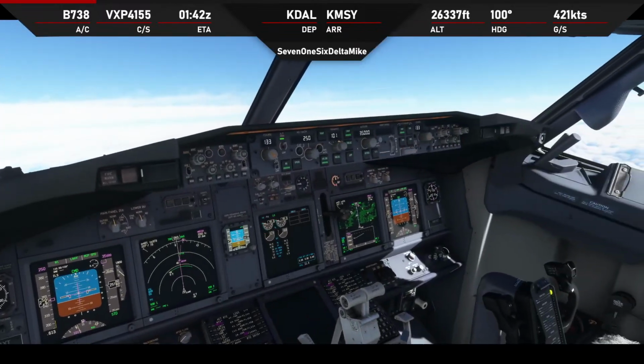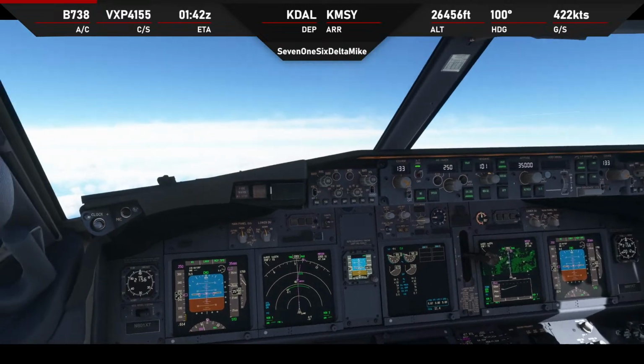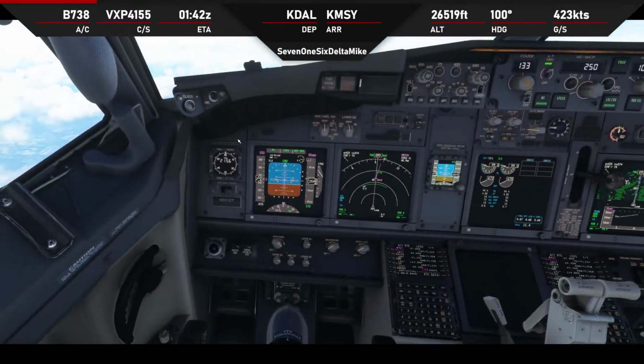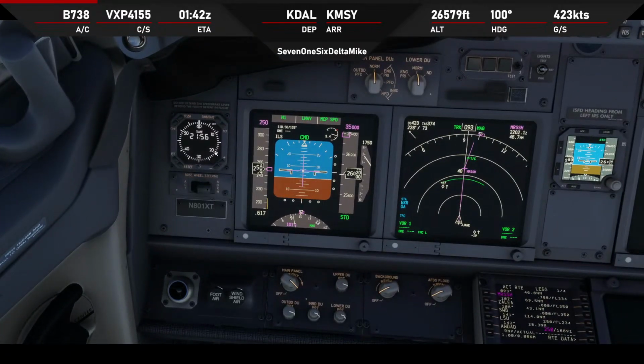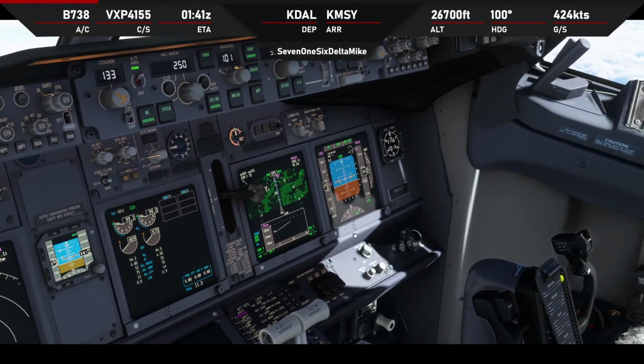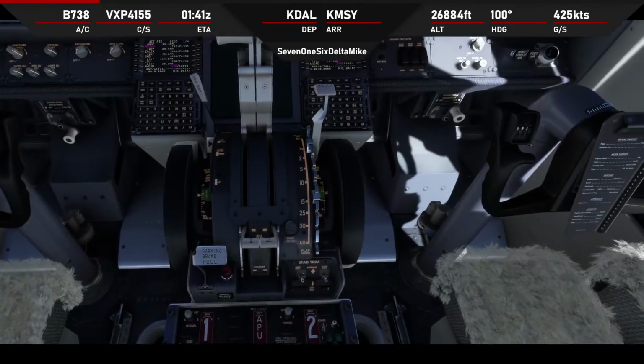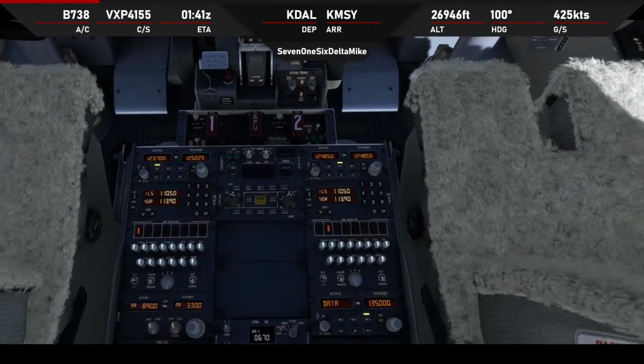Been airborne about 11, about 12, just right at 12 minutes now. Always forget to set my stopwatch or my clock. I should be pushing this button here right as I'm pushing TOGA. But the first officer's done his job over here. I've got it on my iPad, so you know what we got. But it would be the right thing to do. Everything looks good and clear there.